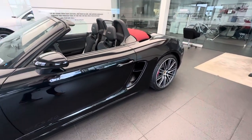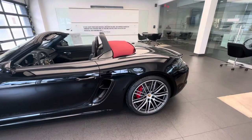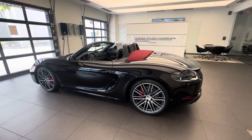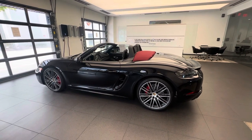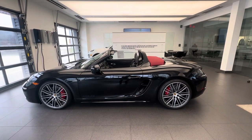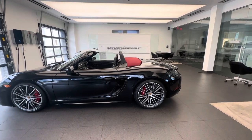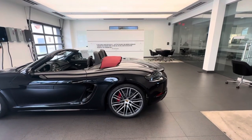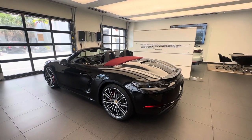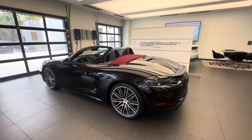On the side we can see the beautiful intakes that feed air to the 4L naturally aspirated flat-6. When the 718 GTS came out a few years ago the initial engine was a 2.5L flat-4, and then a couple years later Porsche changed it to the naturally aspirated 4L flat-6. This is the same engine used in the 718 Spyder and 718 Cayman GT4, slightly down-tuned to 394 horsepower — about 20 horsepower less than the Spyder version — but still close to 400 horsepower in a mid-engine lightweight, rear-wheel-drive setup. A lot of fun.